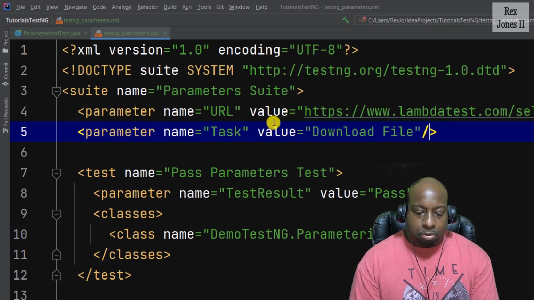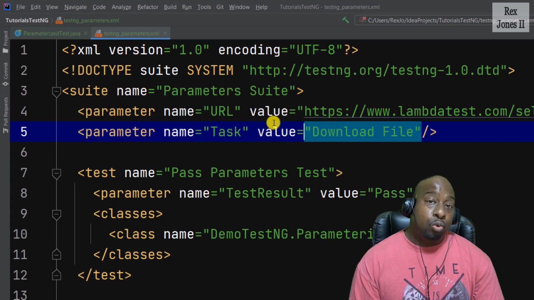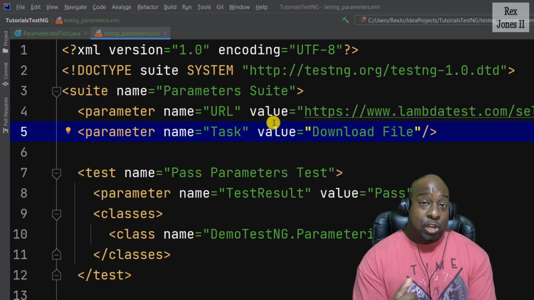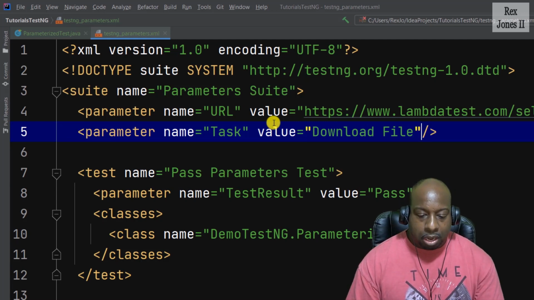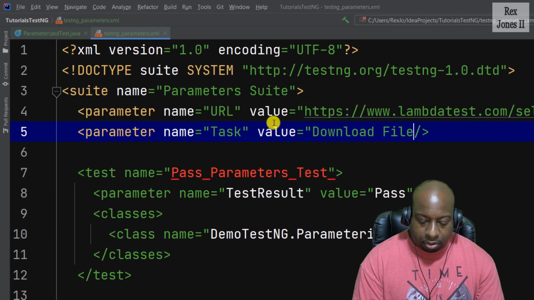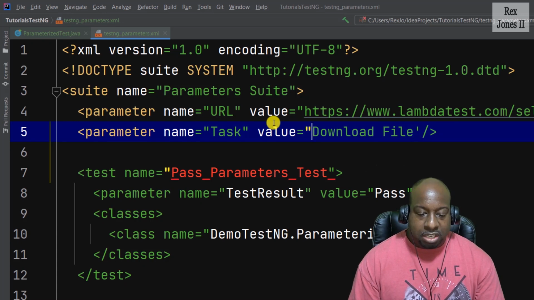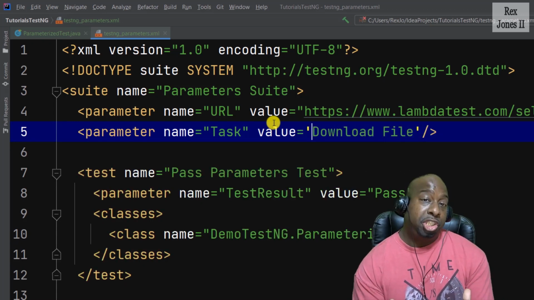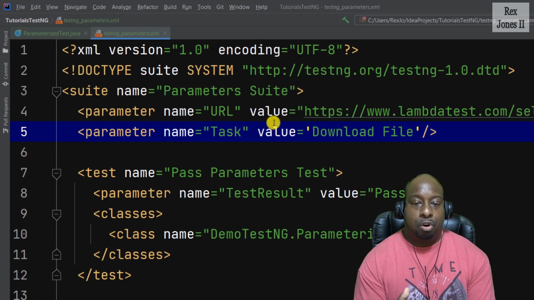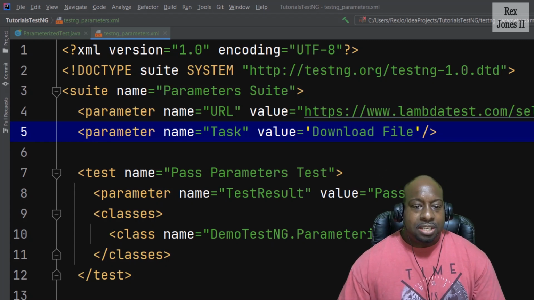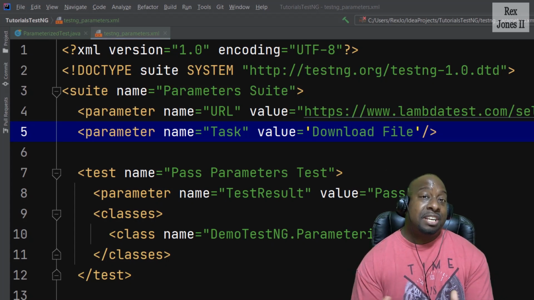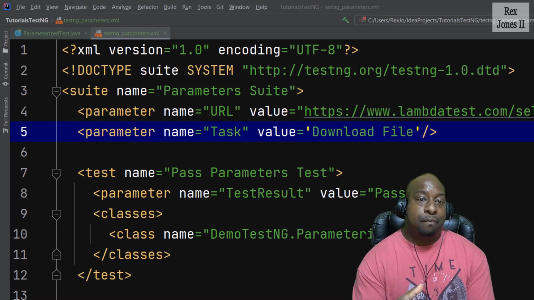Now by default, they give us double quotes, but we can add a single quote or double quotes. So let me take this chance to replace double quotes with single quotes to show you it does not matter if it's double or single.